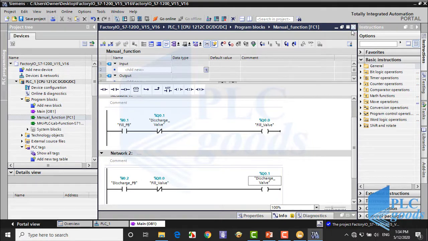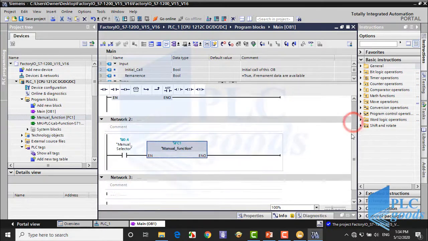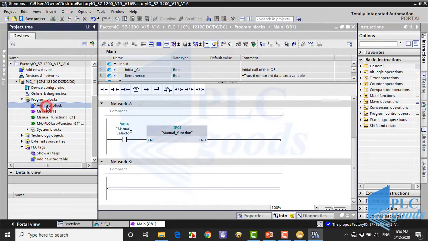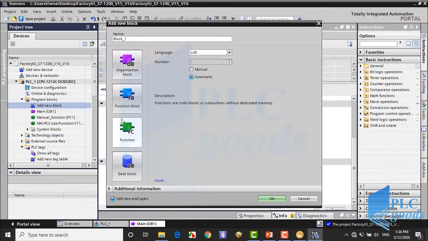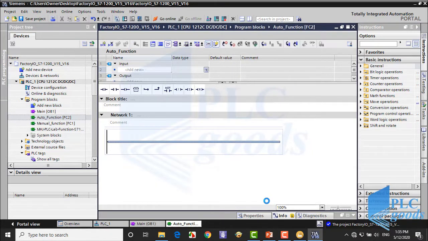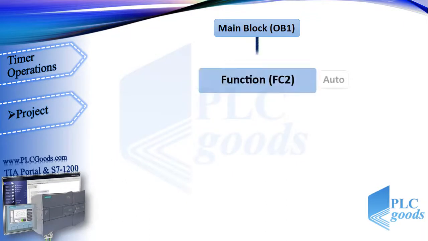Now I am going to use another function for the automatic mode. Now let's see my program for automatic mode in the second function.